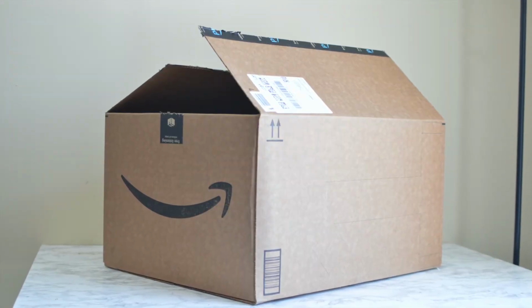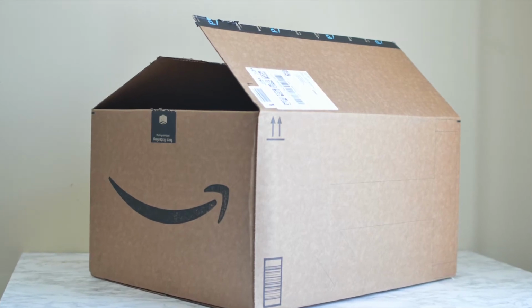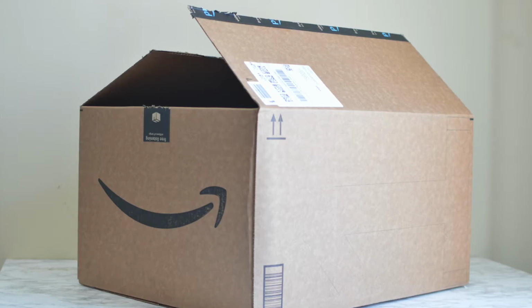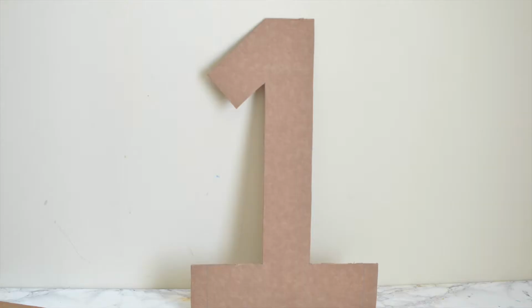Choose a shipping box that is big enough to trace the whole number 1. The number 1 I made is around 18 inches in height, in case you are wondering how big of a box to choose. Draw the number 1 on one side of the shipping box using a pencil and a ruler.